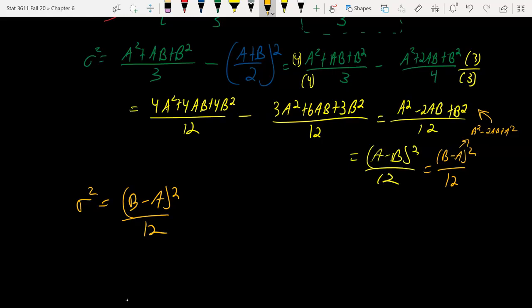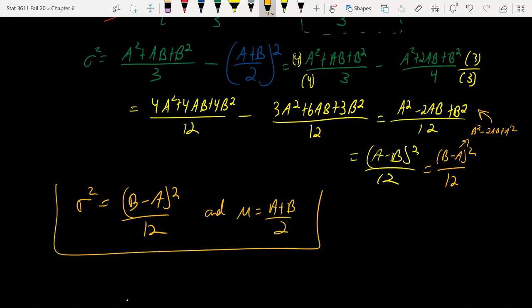Okay. That's why I was just not expecting that. The general consensus is it's typically written like this in orange here. So we have the variance of b minus a squared over 12, and the mean is a plus b over 2. This is most commonly how you will see it written, as b minus a quantity squared over 12. So there's our variance, and there is our mean. Relatively simple results. Once we know them, now we just need to know what a and b are, and we can find the variance and the mean.